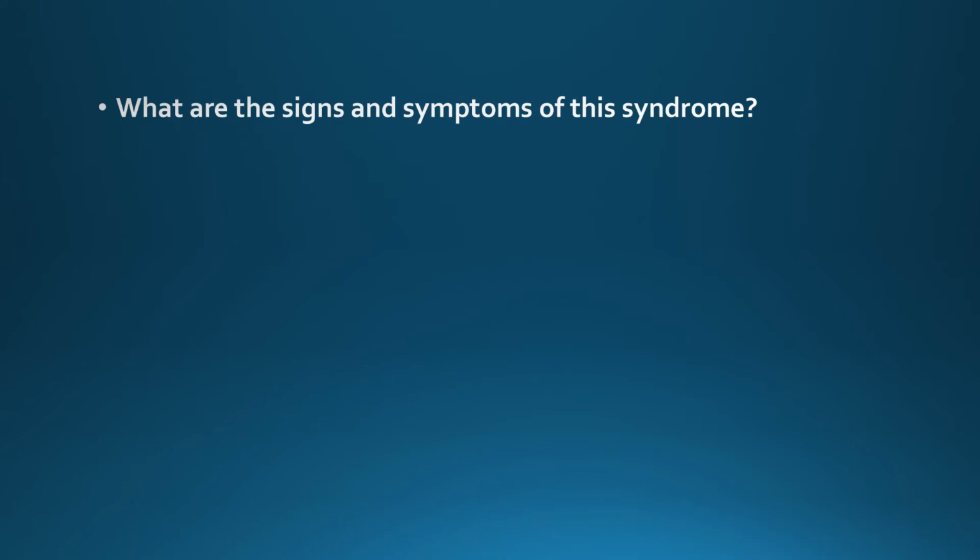Tumor lysis syndrome is also very potentially life-threatening. It's a metabolic disorder. Again, it's characterized by elevated uric acid levels, elevated potassium and phosphorus, and decreased calcium. It's most often seen 12 to 72 hours after administration of chemotherapy, so this patient's right on target for that. Tumor lysis syndrome occasionally may be present prior to the start of therapy, but it's mainly after chemotherapy. And leukemia is one of the most common cancers that tumor lysis syndrome can happen in.